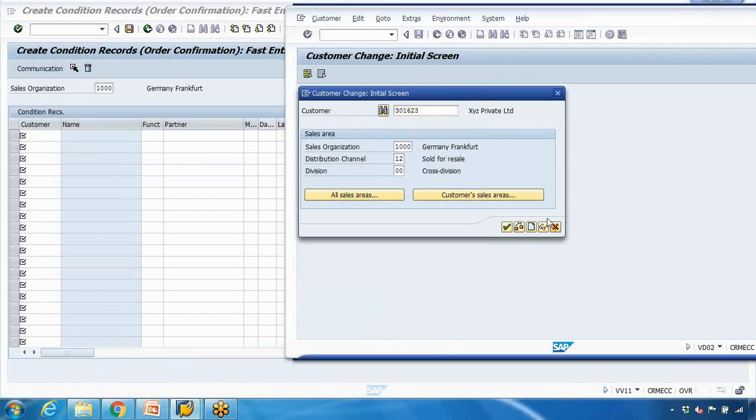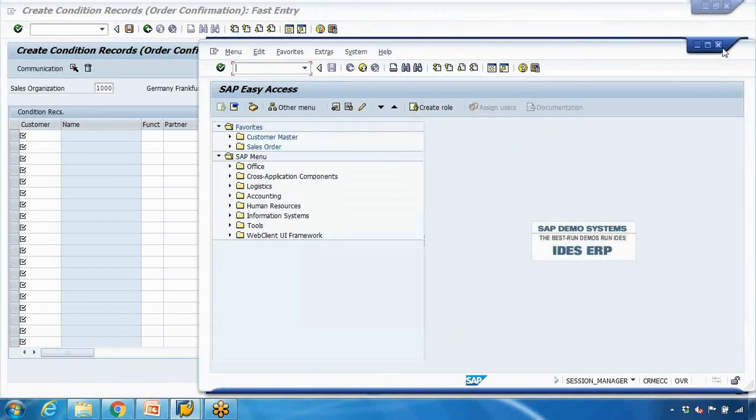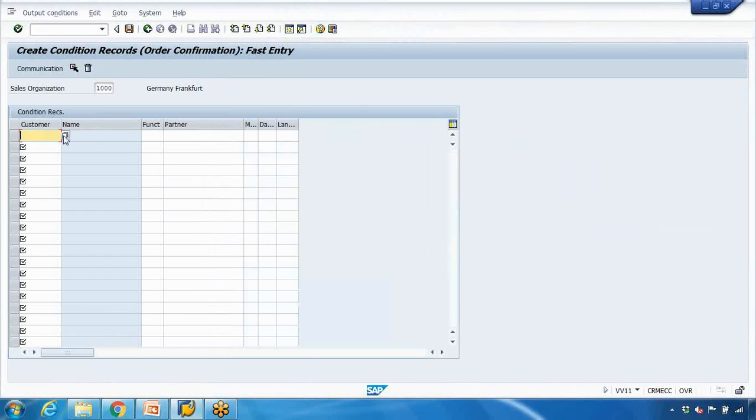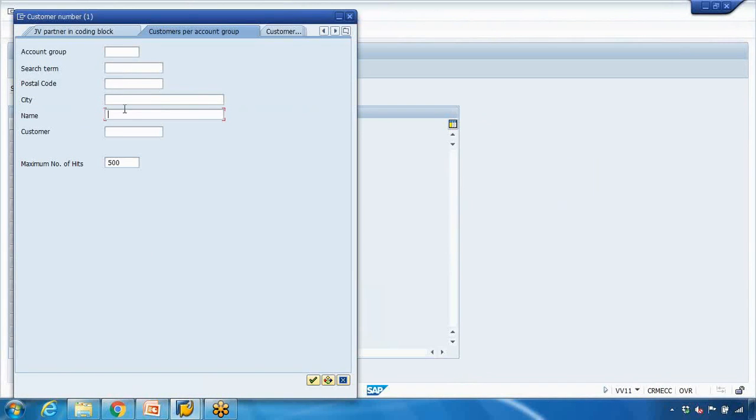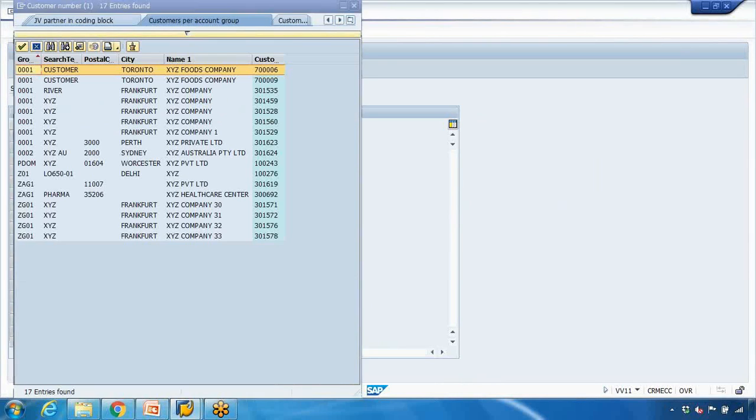Either you can write down your customer ID, or you can search here the way I showed you before. Click on this search box and search by their name. I can say XYZ star. It will give me all the customers starting with XYZ. There are a couple of them. You need to pick the one that was created by me. That one.